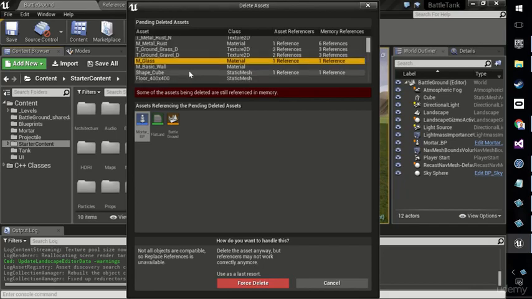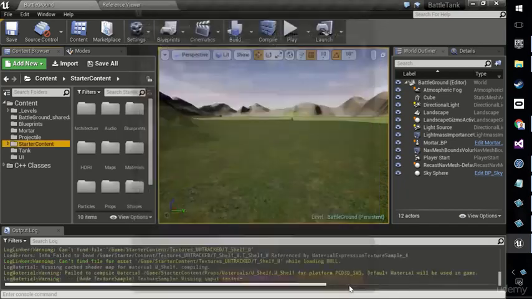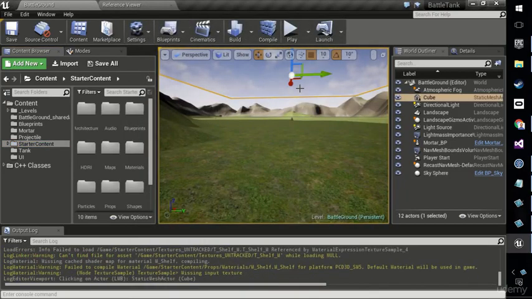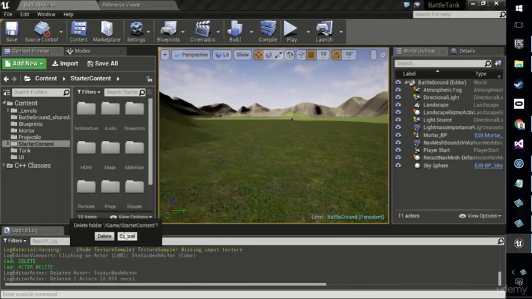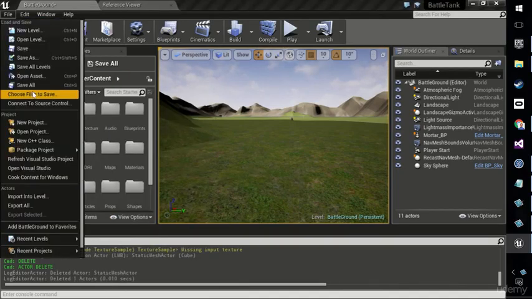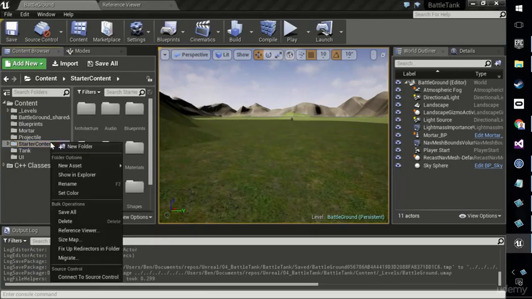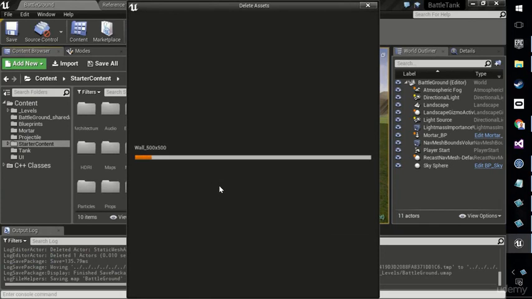Well, we can get rid of the glass and the cube very easily because that is all about this sky glass here. We don't need that. If I just delete that from the scene completely, then we should have solved at least those reference issues. Let's go ahead and rerun the delete. Before you rerun the delete, you want to be saving everything just to make sure that it's caught up with you. So go ahead and rerun the delete, and this time it should find less things that are dependent on the starter content folder. That's what it's looking for.